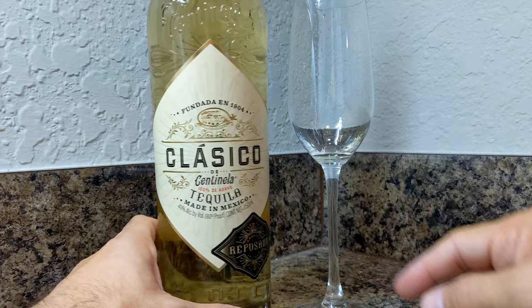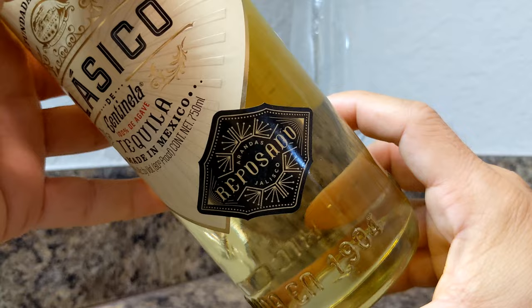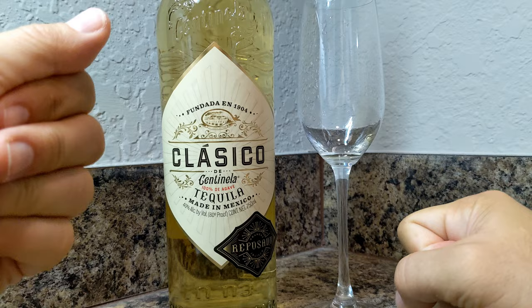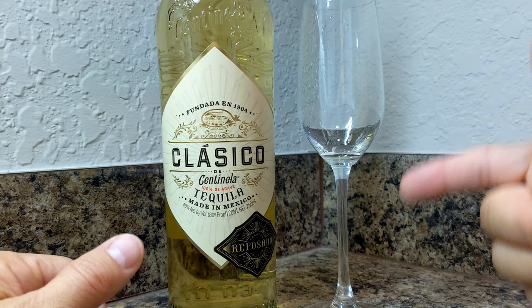Cool, man. I like it. You guys know reposados are a least favorite expression. I'm all for blancos and extra añejos. Of course, I drink everything and anything, right? But this right here, this is not bad to sit here and sip on. I love the boldness, the spiciness of it. But as I took that last sip, it's kind of toned itself down. My mouth has gotten used to it. And man, the flavor on that is pretty solid.